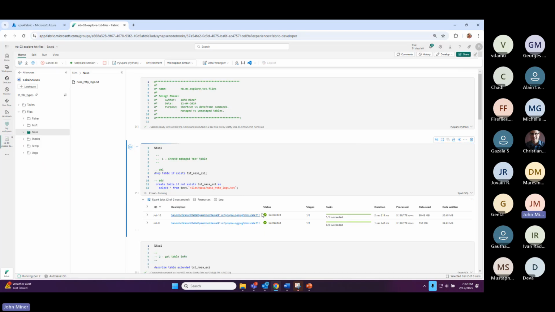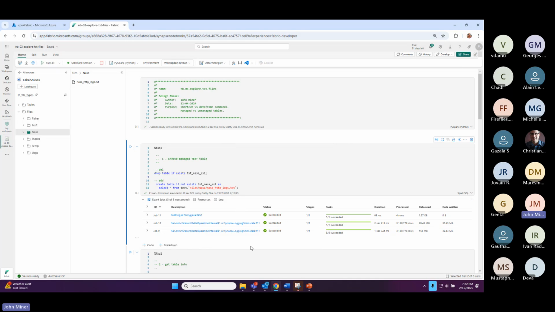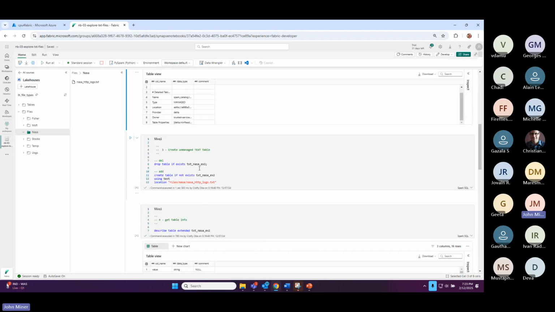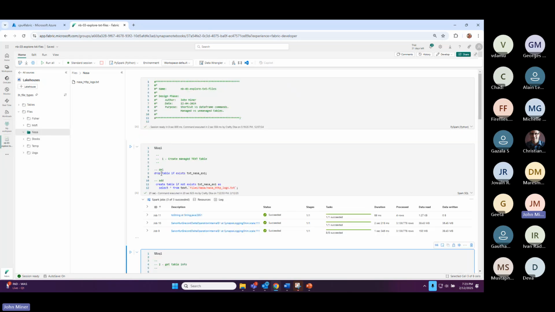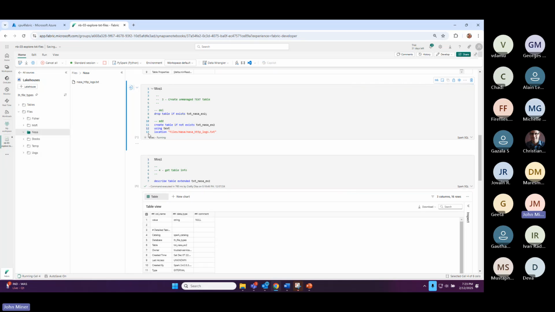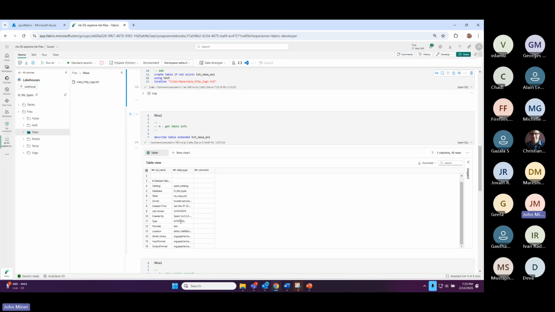And if we look, 2 jobs, 3 jobs, pretty much it's finished. Next thing, we can describe it, and we get a managed table. Awesome. I'm going to skip over some of these things. So now we can drop the second one, and this time, the first one we did create table and did select from text. Second one, we're going to do create table using text and location. So this is a what? An unmanaged table. And we can see right here that that external is unmanaged. And if we look at the location, it's not under /tables, which is over here. It's under /files.